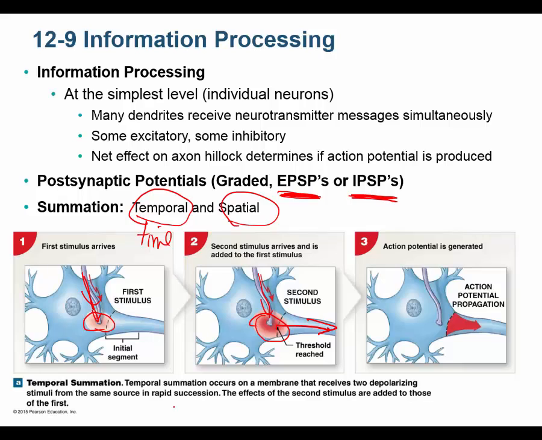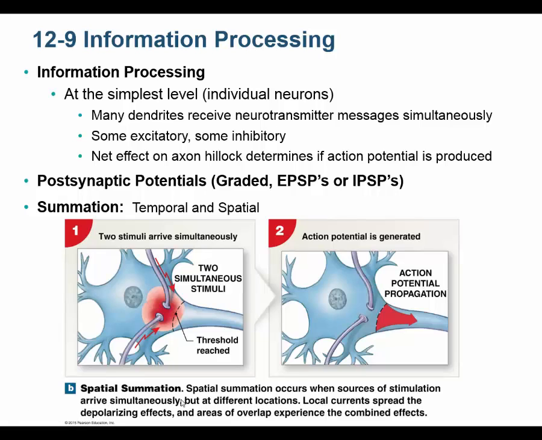The action potential is propagated down the axon. It's a temporal summation because we're summing the first stimulus and the rapid successive second stimulus together. It's temporal stimulus. We sum it in time. The trigger zone is always in this initial segment. So that's temporal summation in our decision zone or our trigger zone.